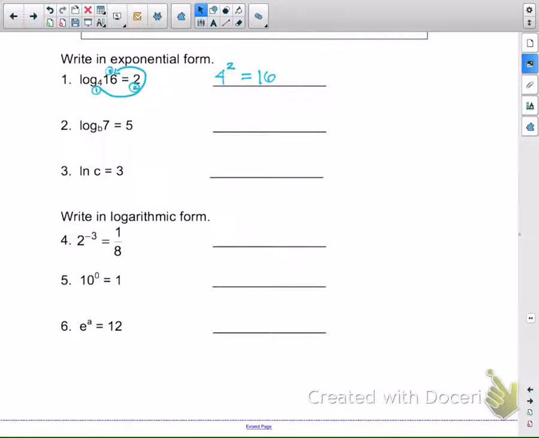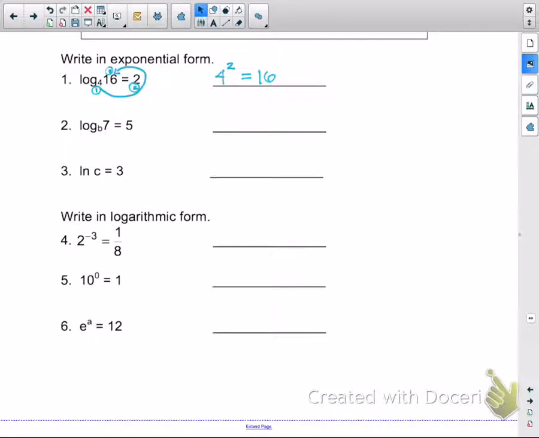So a lot of times we don't know how to do a log. Like, none of us do logs of anything in our head, not including me. We just never have ever done that. But the exponential form should make sense to us. Those are the same things. So if the log doesn't make sense, often if you switch it into an exponential, it should. 4 squared is 16. Well, that we know.